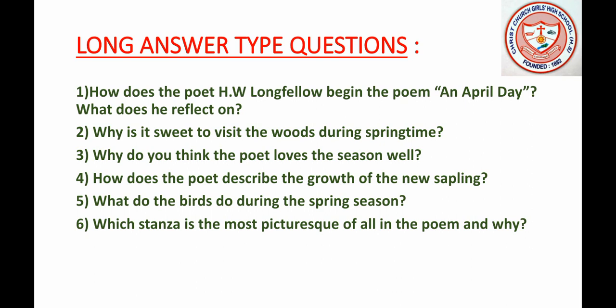Alright? So the first part's answer can be written in this way, that the poet introduces us to the spring season. He begins the poem by describing how the warm sun returns to bring life to the flowers and trees. He mentions his love for the spring season. The second part's answer can be that Longfellow reflects on a beautiful day in April. Okay?